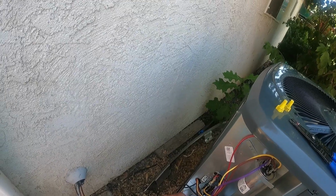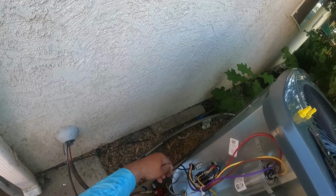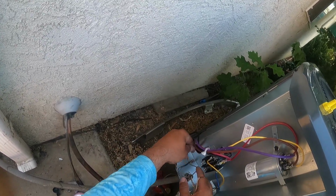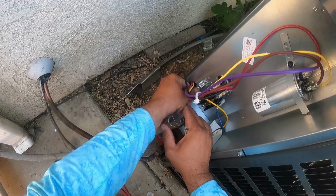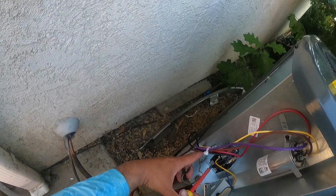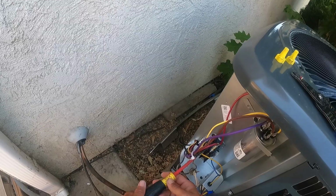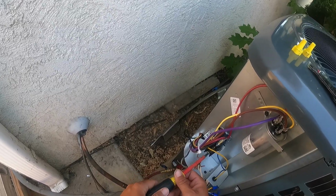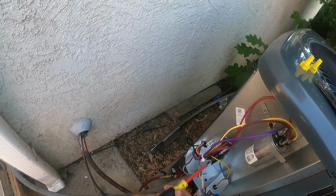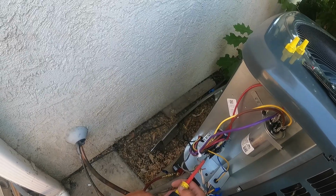All right, and then we're going to hook up the ground that goes over here. So we're going to go ahead and hook everything up, show you guys how it's done. Not very hard at all. Everything's dead. There's no power right now. I actually don't like, even when I'm doing repairs, even for speed and all that, I don't like working on live stuff. However, if you do, you need a screwdriver like this. This is a little busted up. I'm pretty sure I need a new one.